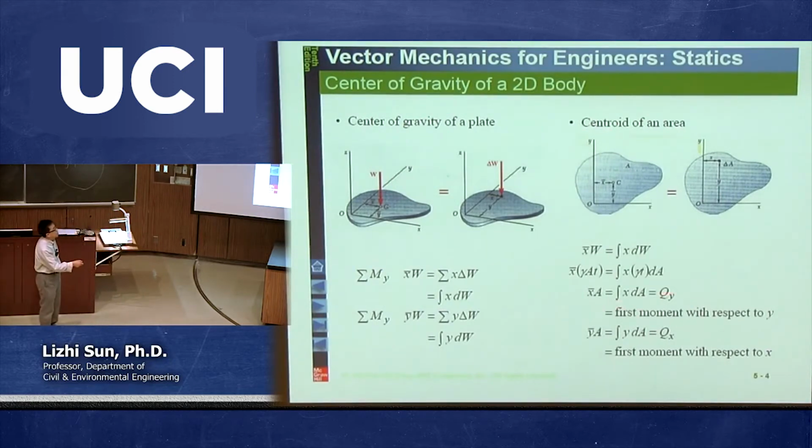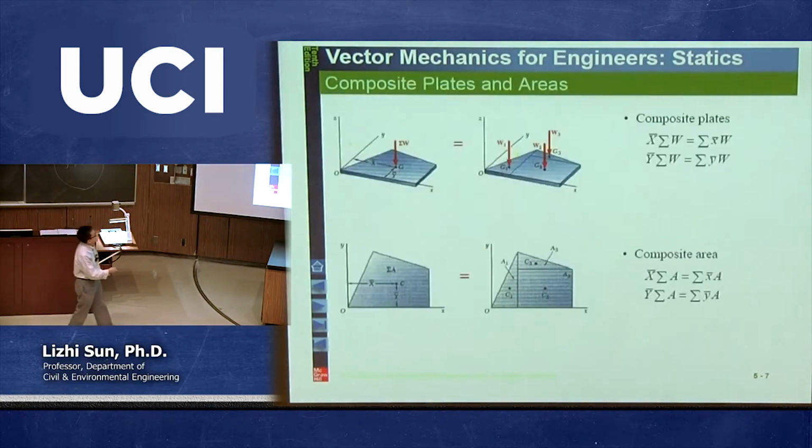So these are the fundamental two equations to determine x bar, y bar. However, most engineers do not want to do integration. How are we going to deal with that? If that's the case, we have to memorize a few simple cases, and then we use a composite rule to identify more complicated shapes. In other words, if you deal with a more complicated shape, you need to split this shape into a few simple shapes.